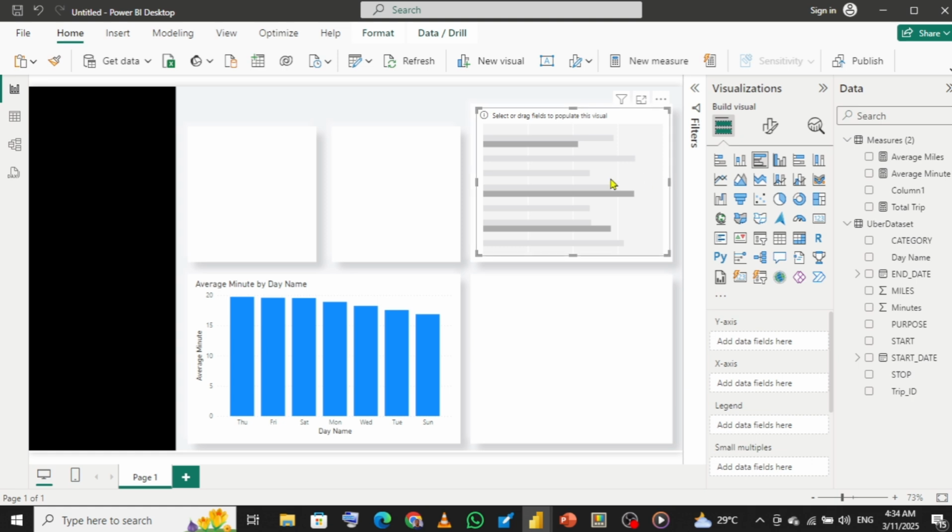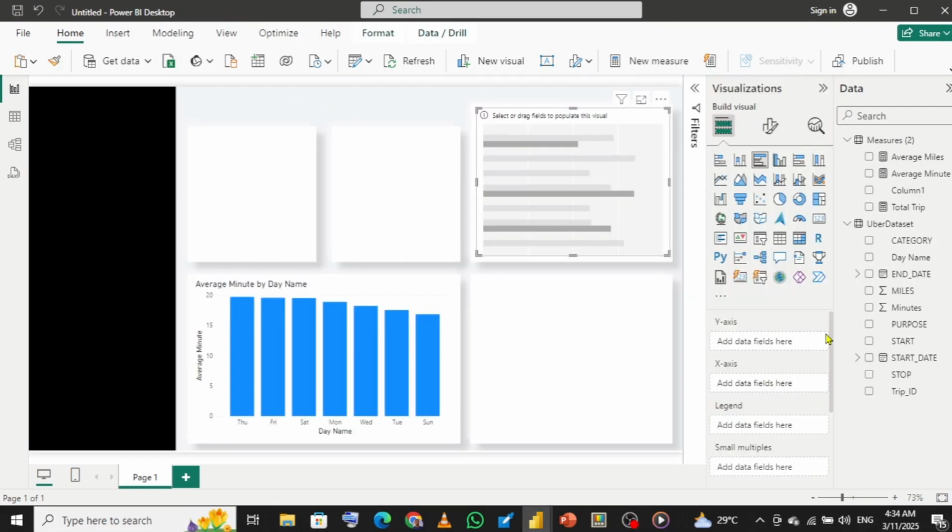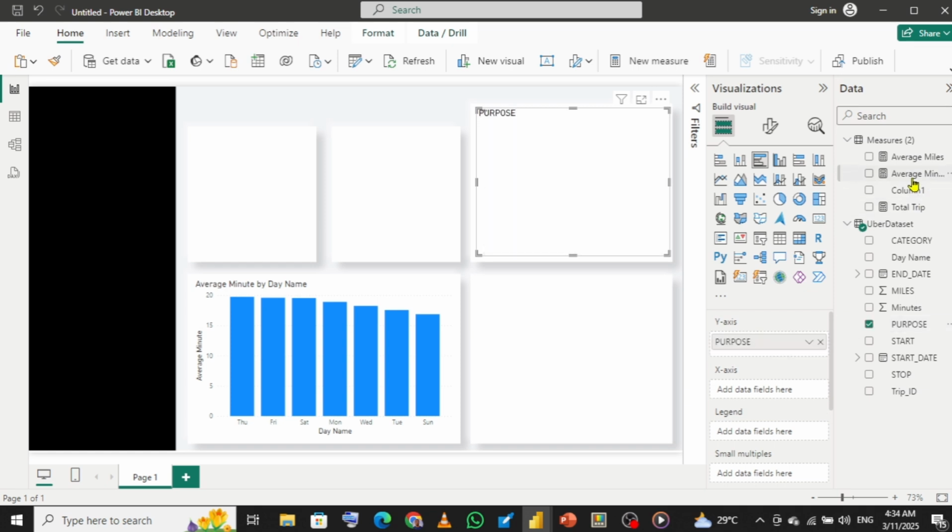Okay, the next thing we are going to do is visualize the data. So now it's asking what is going to be our y-axis. Our y-axis is going to be categorical data. Let me see what measures we have there, by purpose. So I'll bring in by purpose to the y-axis, and I'll bring in average minute to the x-axis.